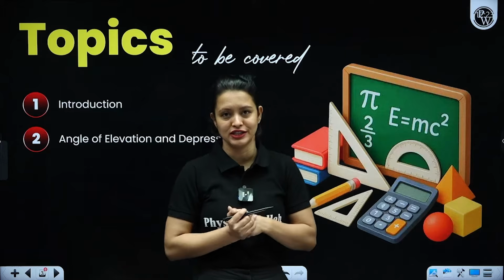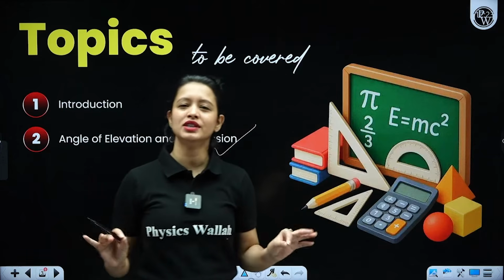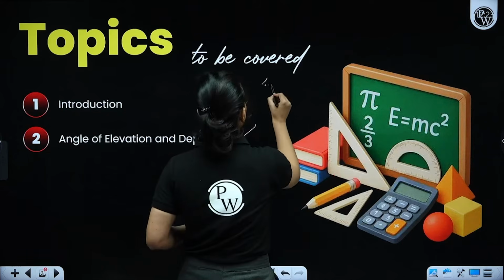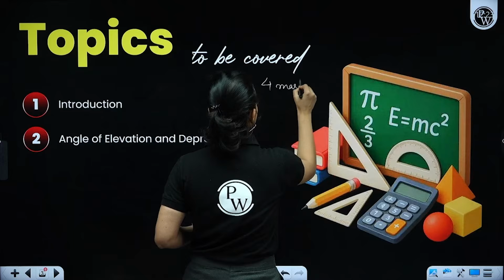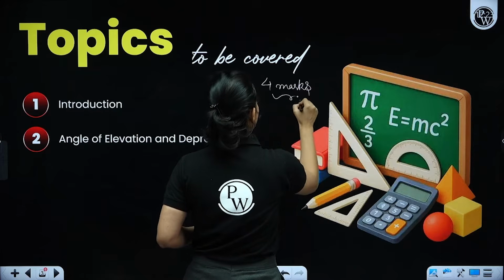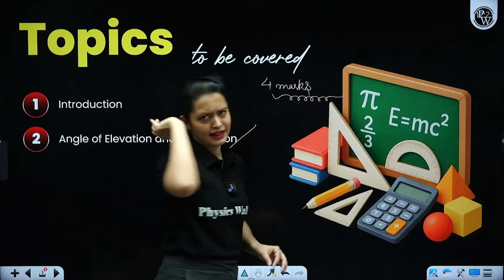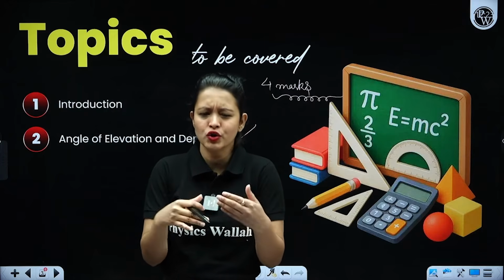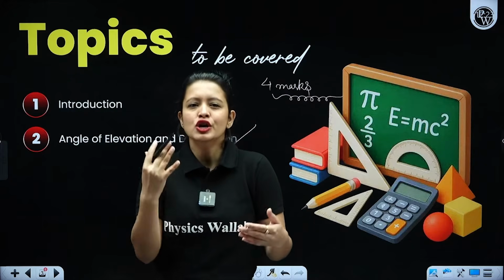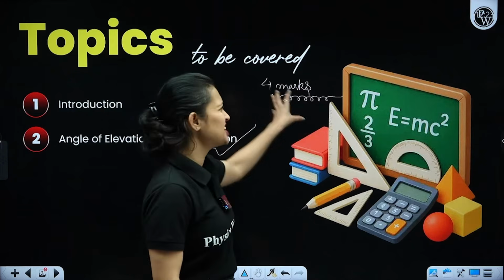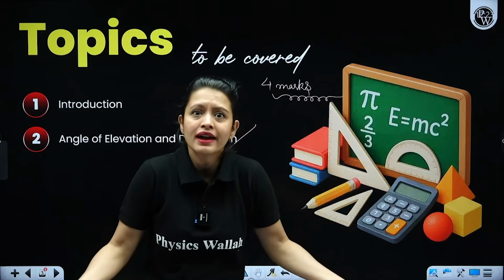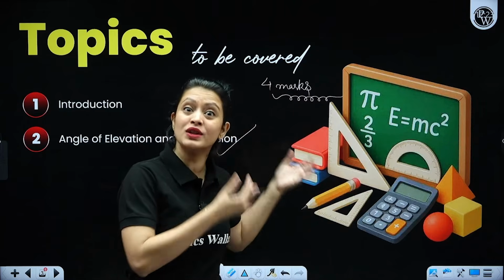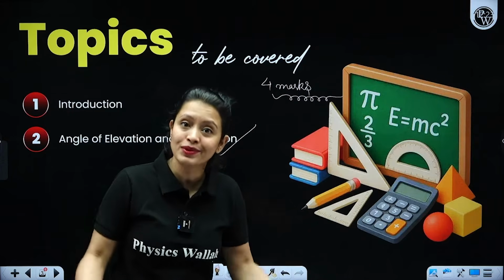And with that, some additional things that you need to know are angle of elevation and angle of depression. Okay? Now, guys, this chapter here holds a weightage of about 4 marks. You know, you can have 2 marks more or less. And it's a chapter from which you can very easily score marks. So don't just think, yaar, only 4 marks will come, so let's leave it. No, why? You can easily score that entire marks. It's an easy chapter. Okay?